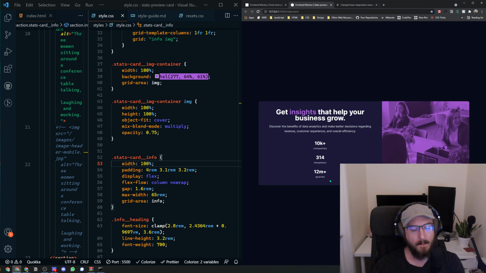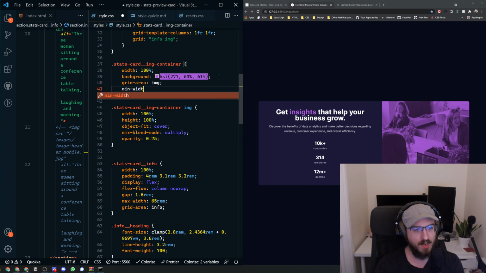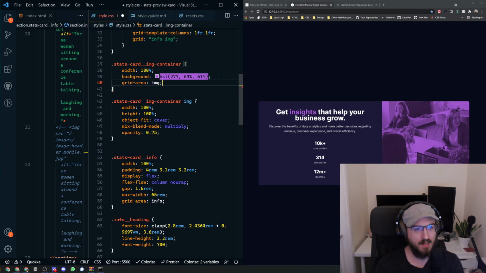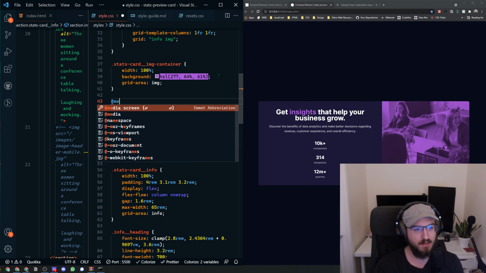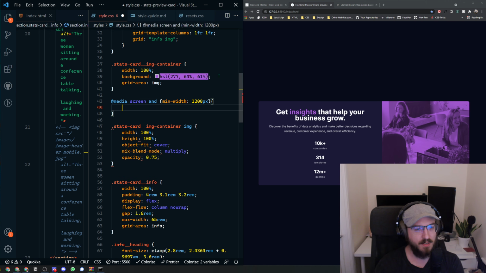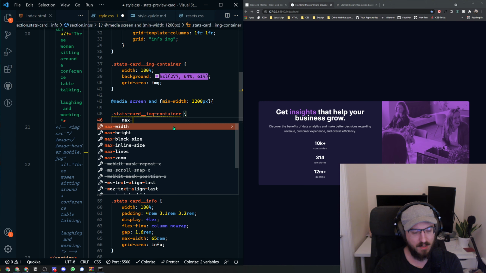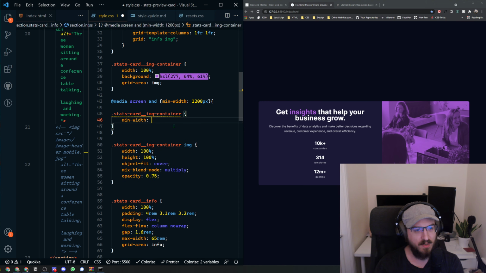I suppose to the image. We can do a min width of, no, we'll do a media screen and min width. I should copy and paste this instead next time. Let's just copy that. Min width 54 rem, I think.